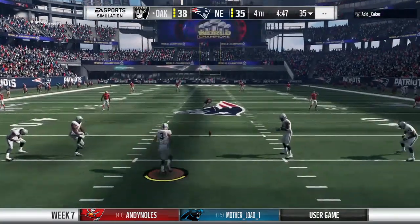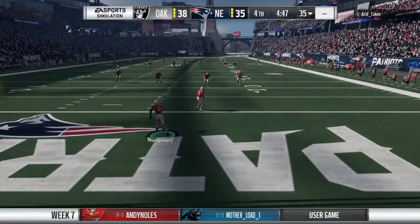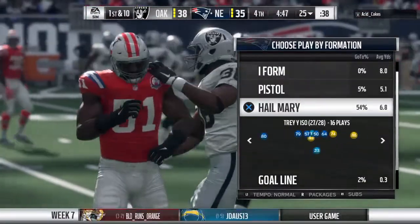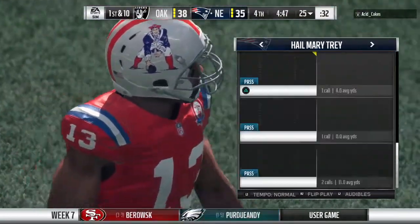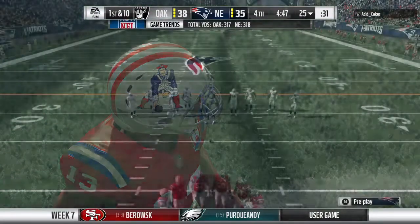Set now to kick this one away, and off it goes. And this will not be returnable. It's out of the back of the end zone for a touchback. Now the Patriot offense set to take over again. These guys had to punt their last possession, and that's become too familiar of a refrain. Too many of these drives just wound up going nowhere.